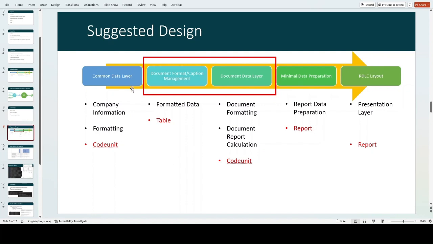One is a common data layer, used across all the documents, which is company information, and let's say the date format for all. And then the document data layer: some of it could be within the report itself, the data calculation, specific to that particular report and the presentation. So this is a high level.